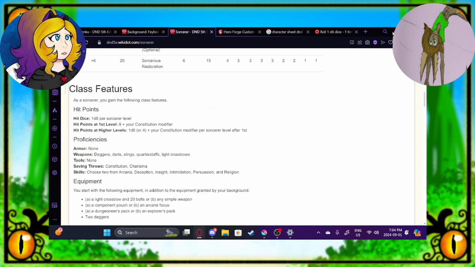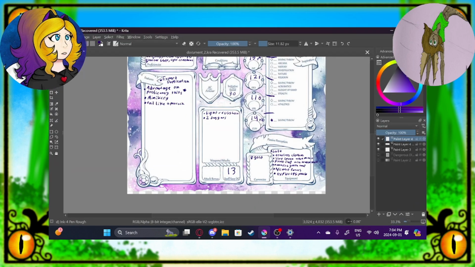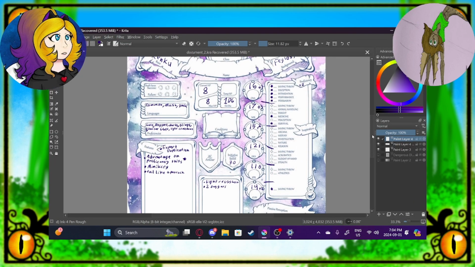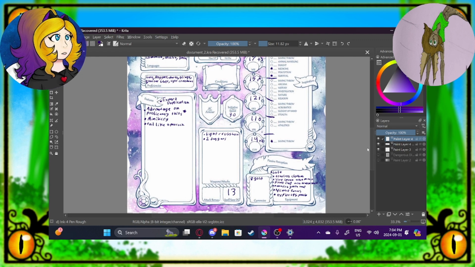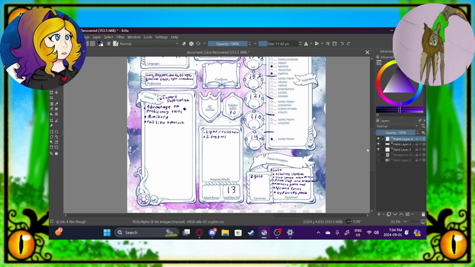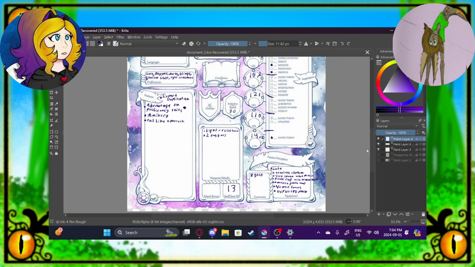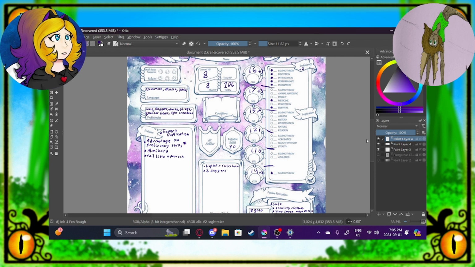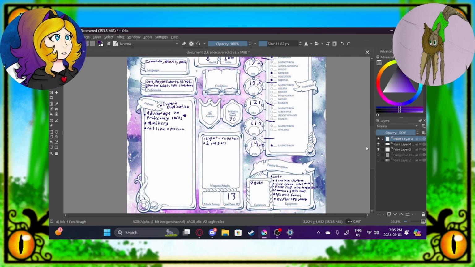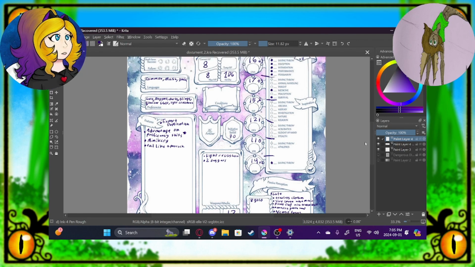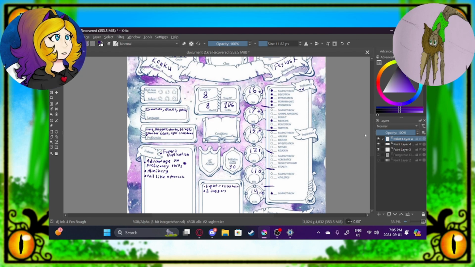Alright. What else do we need to figure out here? Spell attack modifier, which is your proficiency bonus and your charisma modifier, which should be 5. What is the thing called? Spell attack modifier, which is your proficiency bonus and your charisma modifier. If you don't have a box for that, that's fine.